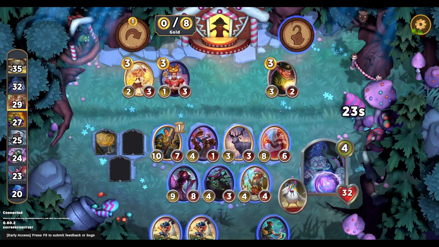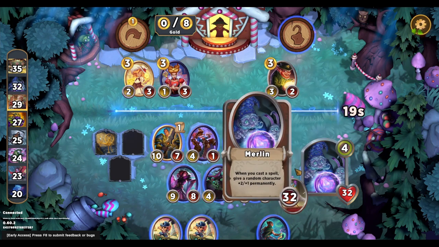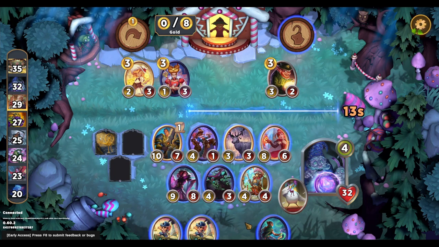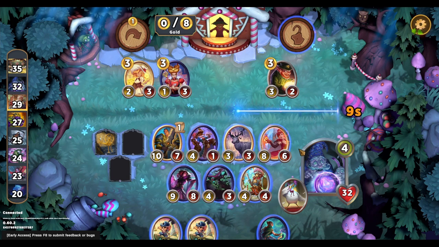Maybe we can get another blind mouse. Spellweaver. Can still gain stats in the back. Stag, are you better? Debatable. This can summon a random level 6 character at the end that might save us from dying, which is nice. I like not dying. Breathing is fun, even if I don't notice it all the time.